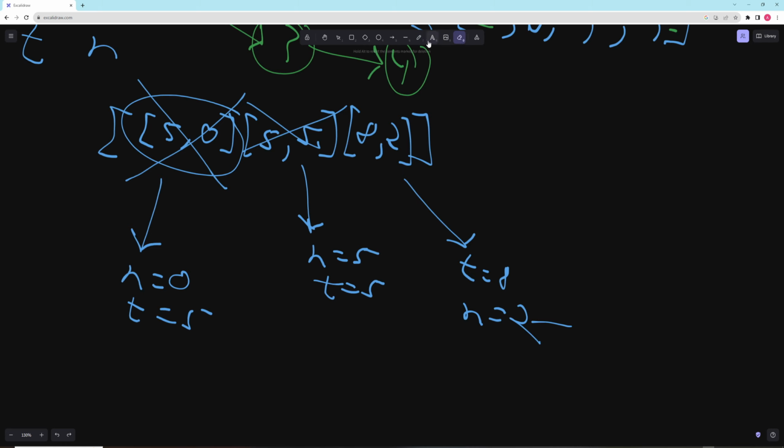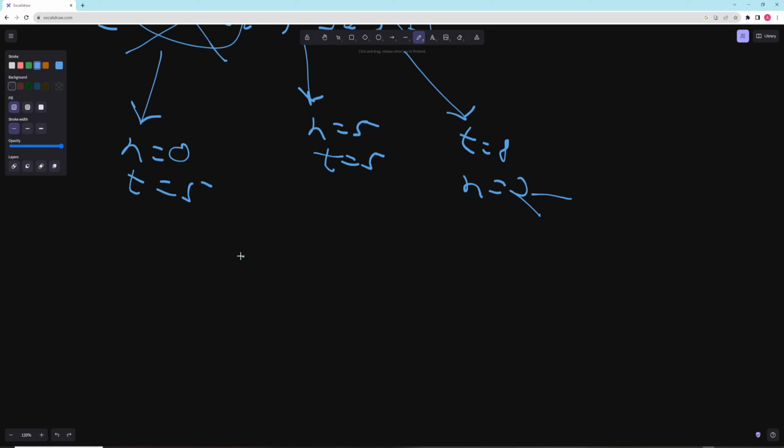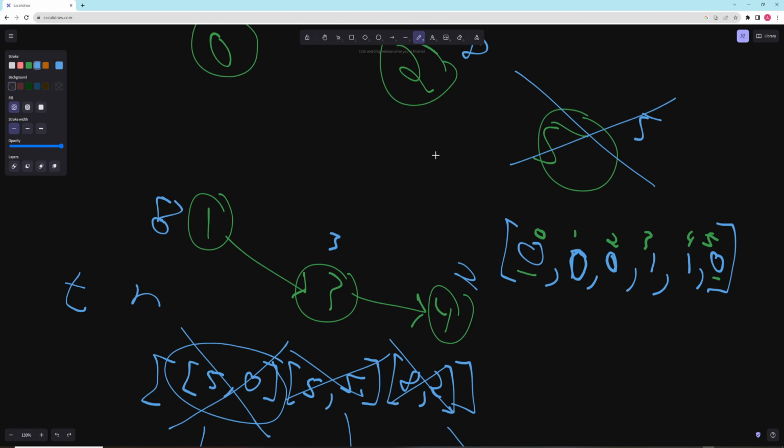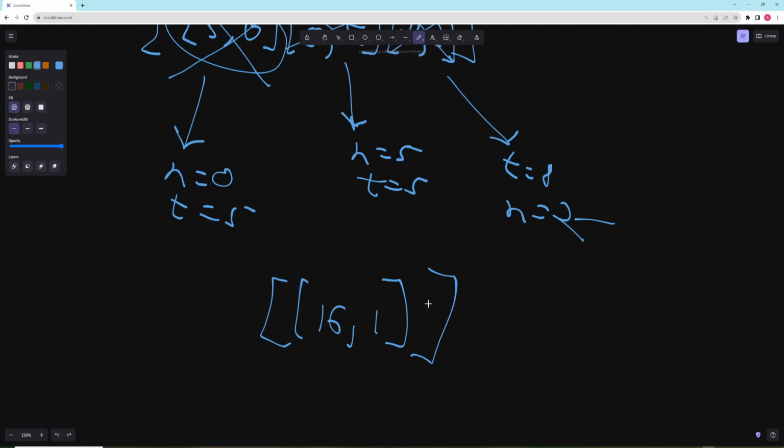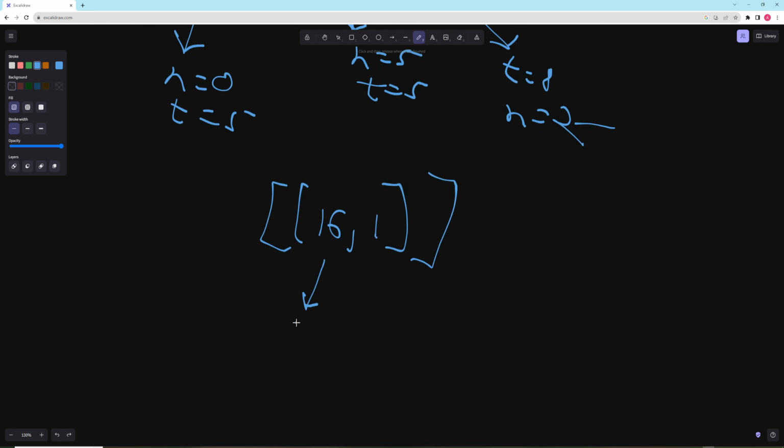So we're going to pop this, and now we're going to add, I'll essentially write a new heap down here. We're going to add node 1 with a time of 16, right? Because 2 took 8, and then 1 takes 8 as well. So we add 1 in here. Now we pop 1. So that's going to be time 16, node 1.